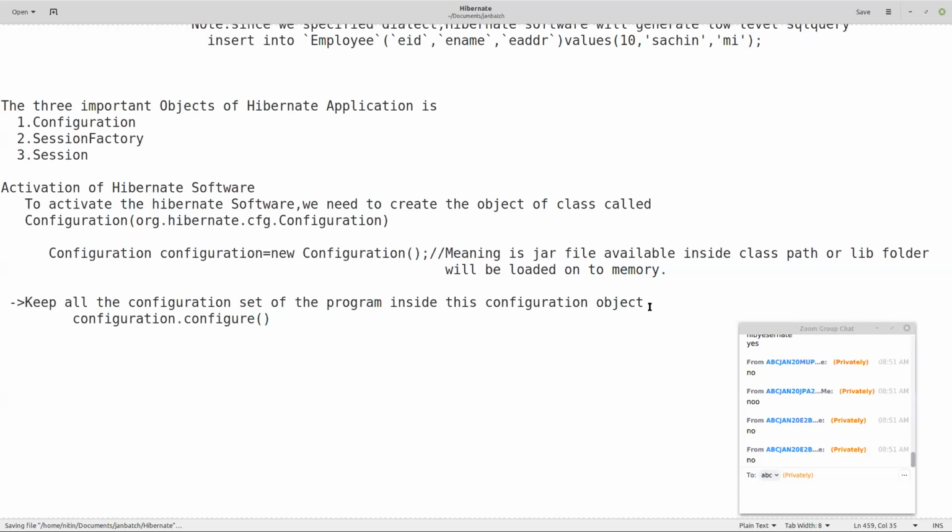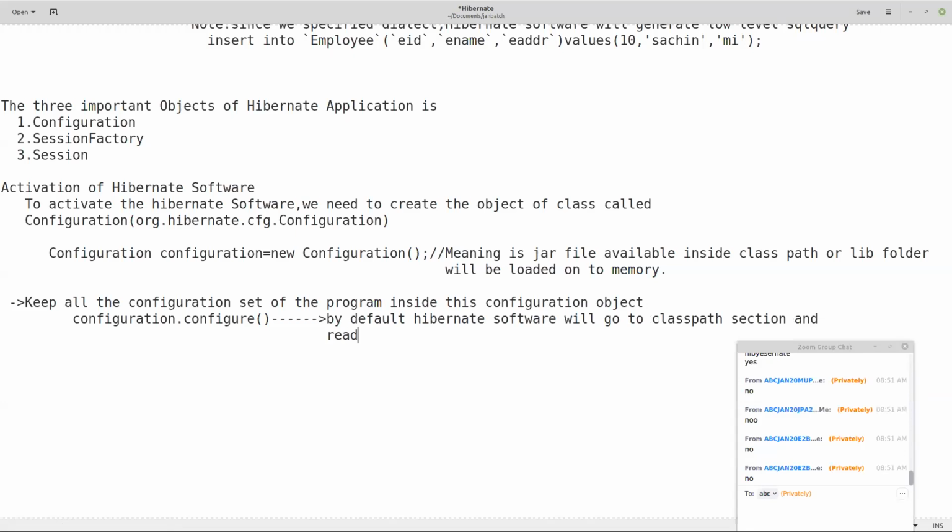By default, Hibernate software will go to, watch carefully, you should watch this point, will go to the class path section and reads an XML file called hibernate.cfg.xml. This is by default.